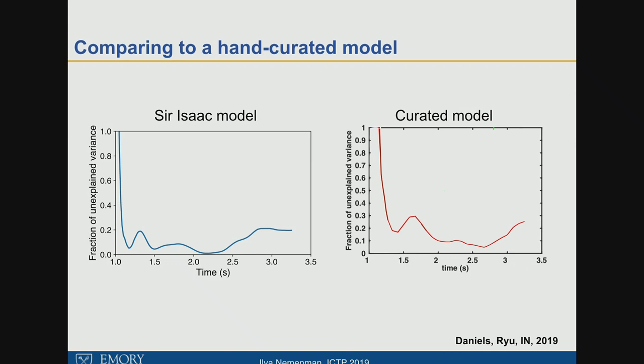For this system, the reason why we started working on this is because my previous graduate student spent 3-4 years trying to build a detailed, biologically plausible model of the system, accounting for reasonable knowledge of the physiology. So this is a curated model, and we did quite well. We got an R squared between our model and the data of about 0.8, 0.85. So we explained 85% of the data that was available for explanation.